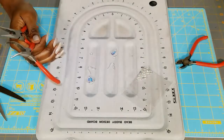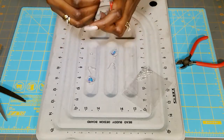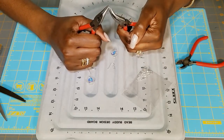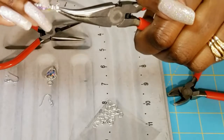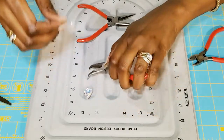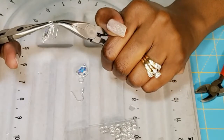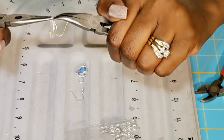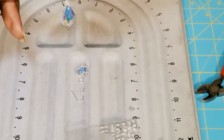And these are the AB. It's the 22 millimeter crystal AB. If I hadn't said that already, and I probably didn't. All right. I wonder how well you can see. So that's the jump ring in. Let me. There's one.